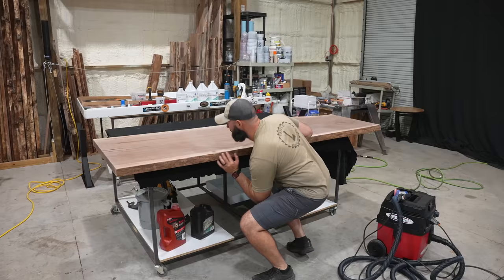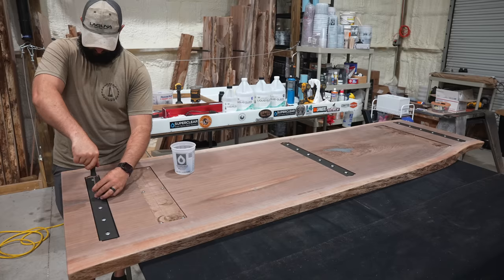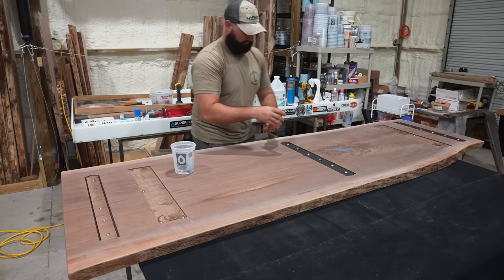So I feel like I haven't flipped this slab enough times in this video, so I'm going to go ahead and flip it back over onto the top side so I can remove all of the C-channels from the bottom side and then finish the bottom side first, and then I will flip it back over to the top side to do the final finishing.